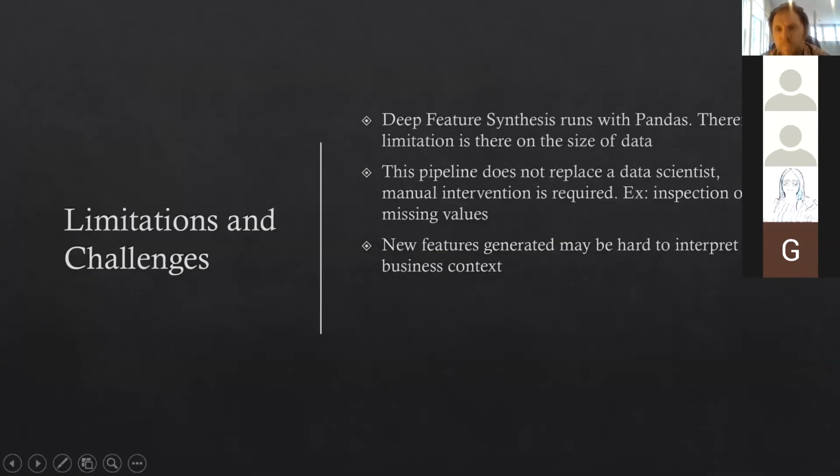So there are certain limitations and challenges for this. Deep feature synthesis runs with pandas, therefore there is a limitation on the size of data that we can use. The one that I used was almost 2.5 GB, and hence this is something that needs to be taken into consideration. And this pipeline does not replace a data scientist. Manual intervention is still required, and new features which are generated may be hard to interpret in a business context because the features used here are complex.